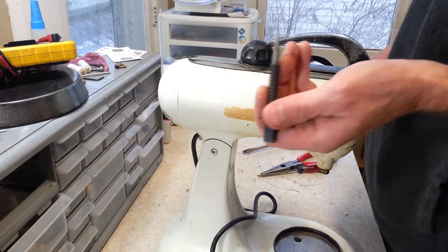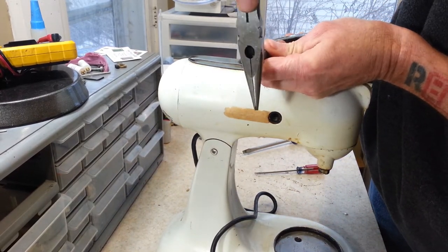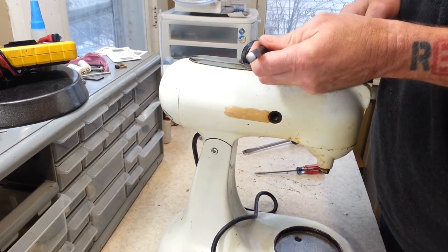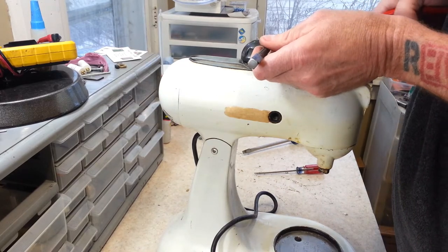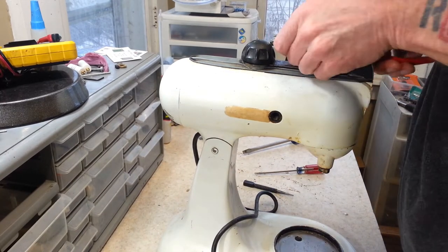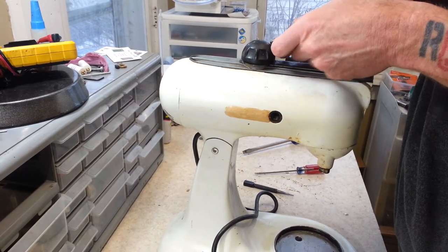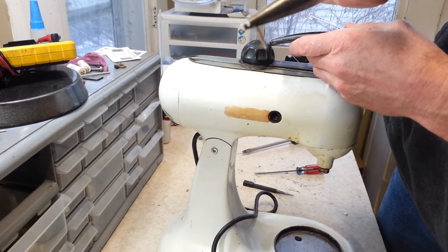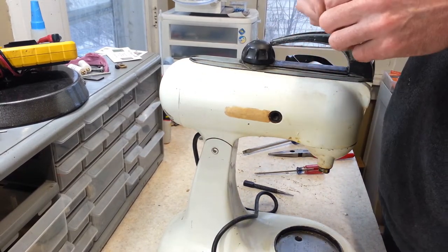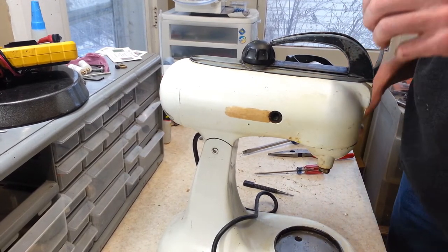Alright, so I've got our smallest punch here. Don't want to beat on it with a hammer. Alright, it's moved a little bit. That's about all of this punch that I can fit into that hole. There we go. And you can see here, the size of this thing is just tiny. You see this right here will now come off.